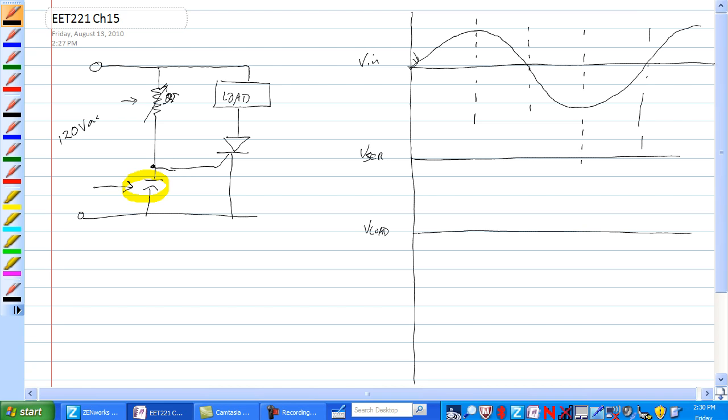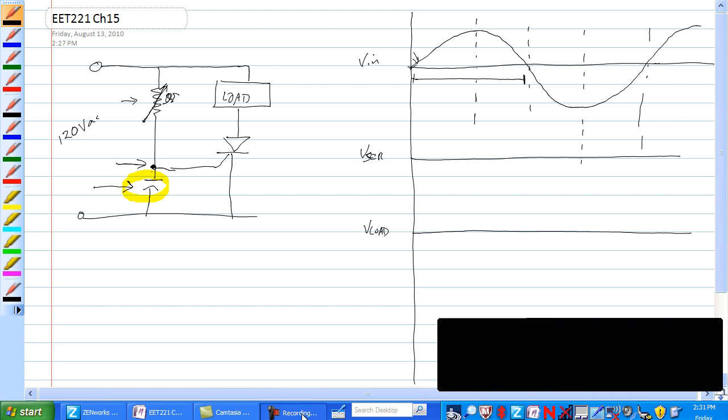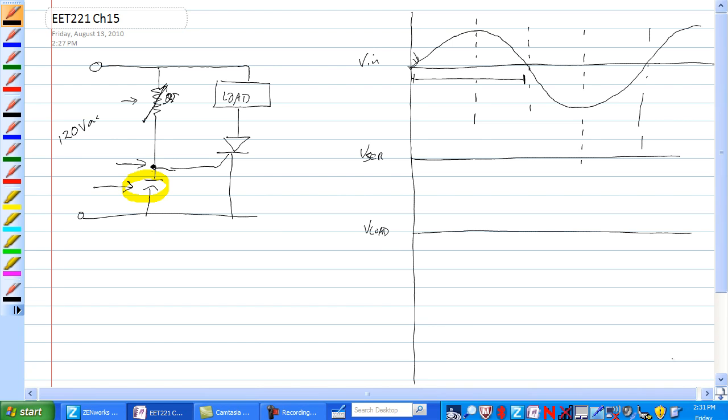However, if you adjust this variable resistor and add a little bit of resistance to it, you delay the charging of this cap, which delays the voltage at the gate of the SCR. This will delay it up to 180 degrees. Okay, so it'll delay it from here all the way up to here. And you can have from 0 to 180 degree phase shift.